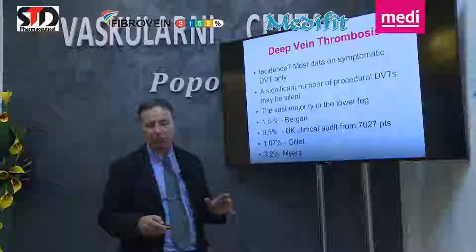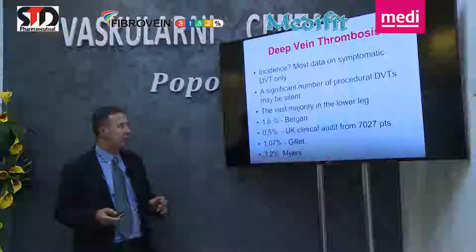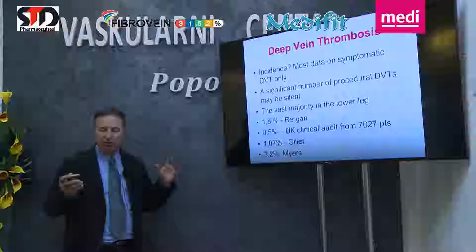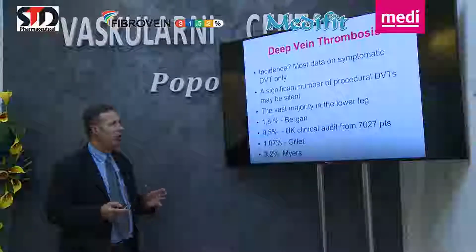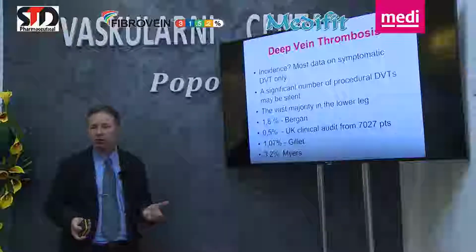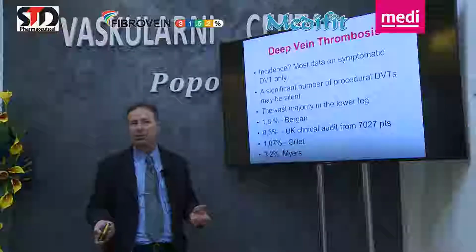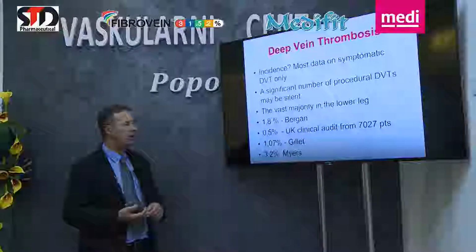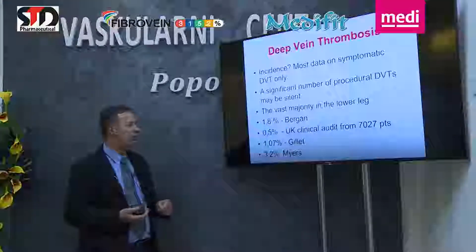Let's focus now on a much more important issue, which is DVT, deep vein thrombosis. As you will read in my slides, reliable data are not always available. Here, for example, how much is the incidence? We don't know, because it depends on how you investigate your patients, first of all, because a number of procedures could be silent. I mean, little peroneal thrombosis or little, let's say, tibial thrombosis could be silent. Soleal thrombosis could be silent as well.